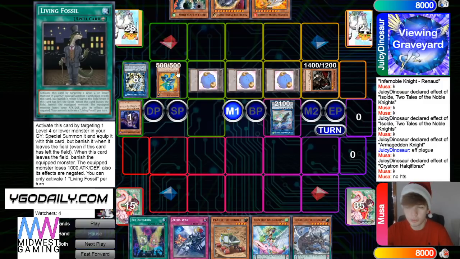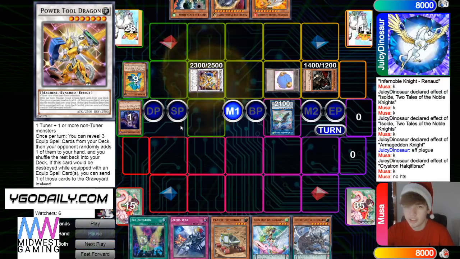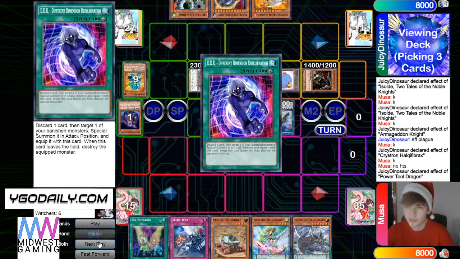Again, if you have like Skullmeister, you want to save it for the 001 effect. Don't use it on like Phoenix Blade or Plague. Just hit this. It's very solid. And then go for Power Tool effect.